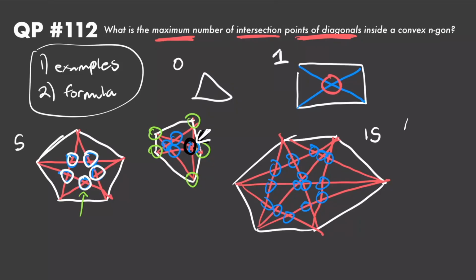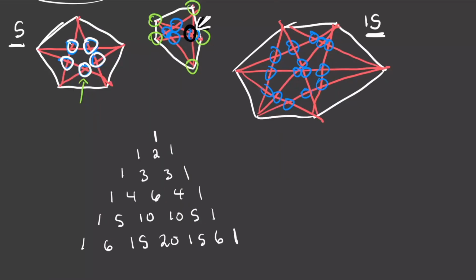So I'm not going to go on drawing past a 6-gon, but you can kind of see a pattern. Maybe you notice that these numbers right here are appearing in Pascal's triangle, right? So just because we just did Pascal's triangle in QP109, you can notice that we're getting elements right here on this diagonal. If you went on to do the example when we have 7, you'd find that we would get 35, which again is the sum of these 2, right? So maybe you notice we were getting numbers from Pascal's triangle. I mean, it would have been more obvious if we did out the n equals 7 case and we got a 35, right? But maybe the more obvious pattern is something that we've already been talking about.